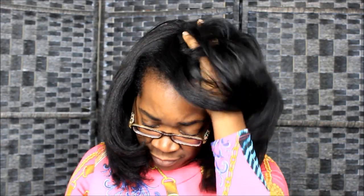So this is what my hair looks like, all out of the rollers and down. Whoa. I was gonna use this comb, but we might just have to use the fingers for this. Ooh, see that body, y'all? That's what the big rollers do. They give you body. Oh yes, honey. Yeah, this is my first time using sponge rollers. I ain't used sponge rollers since I was a little girl.